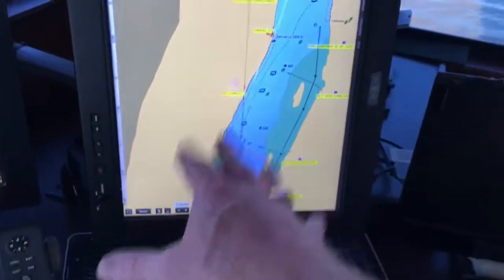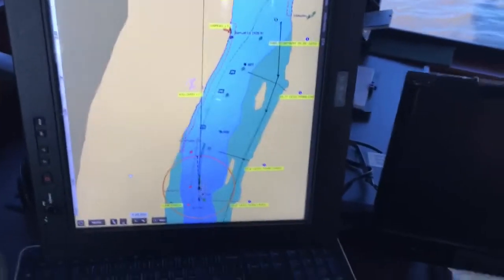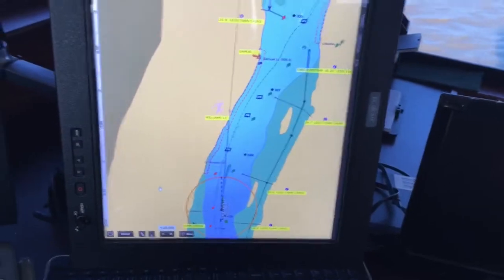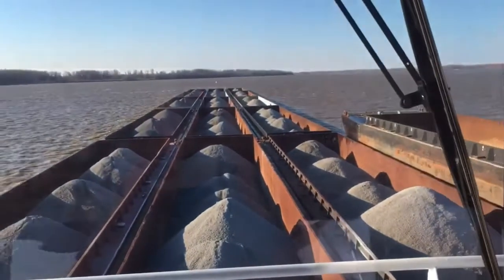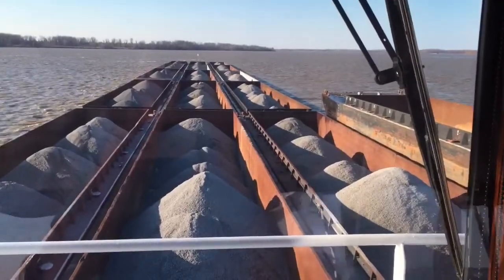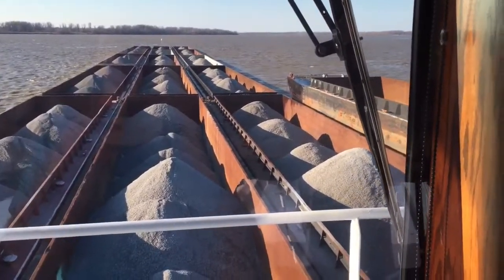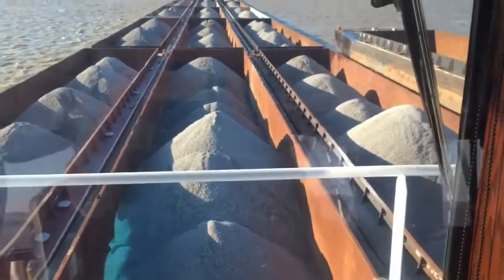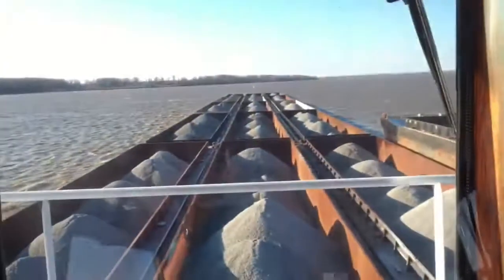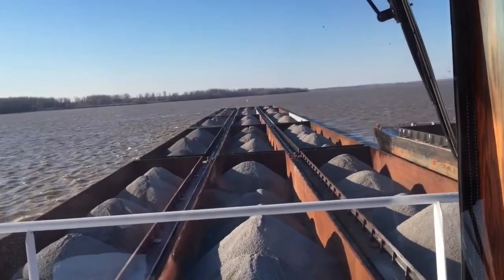A lot of the charting system changed the game. It made things easier. There's downsides to it, especially training new guys. There's downsides of not knowing how to just use radar alone and a paper chart. But the GPS changed things up for sure. Big time. Anyway, dike hunting.